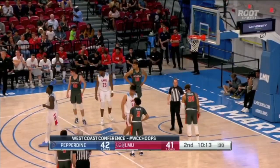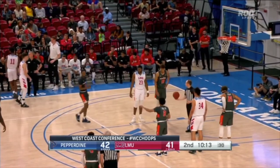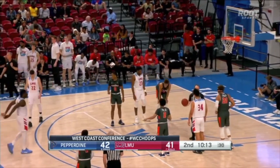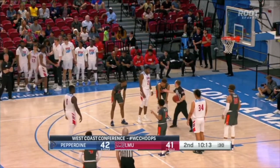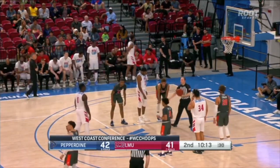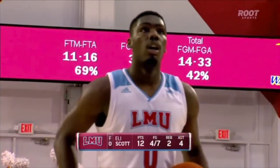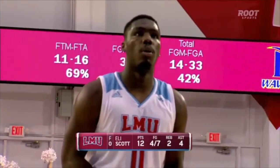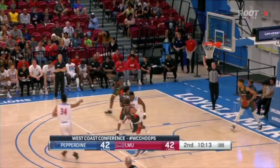second half. We talked at the beginning of the game about the styles and the tempo of the game. This is an LMU sort of score. It's an LMU score, but Pepperdine is getting it into the type of pace that they want. The score shows that they're starting to play the way that they want to play.